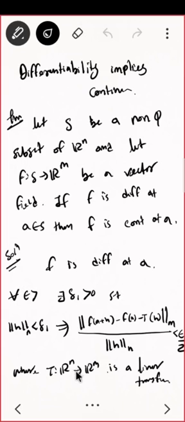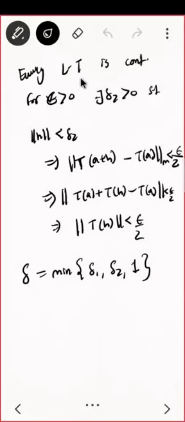We were given f is differentiable. I wrote the definition of differentiability, and then that's it. Since every linear transformation is continuous, T will also be continuous. So let us write the definition of T. For epsilon positive, there will exist delta 2 such that norm of h_n is less than delta. It is better to write the suffix all the time, whether it is n or m, which coordinate it is. It will be good for you.